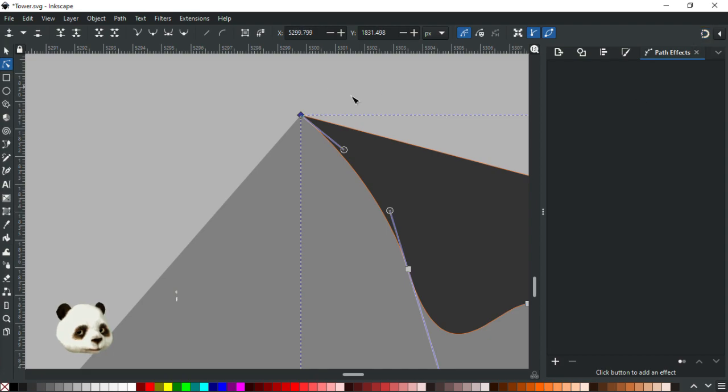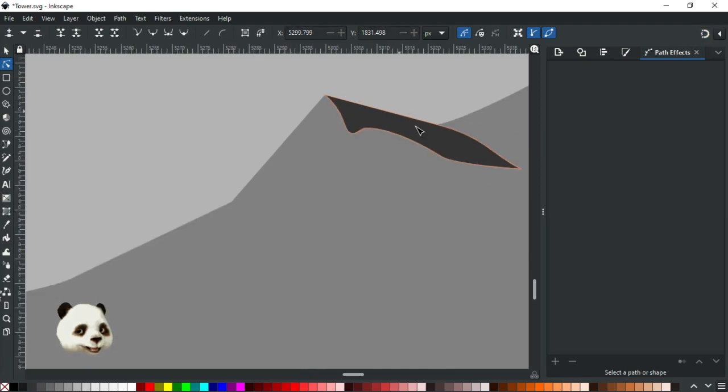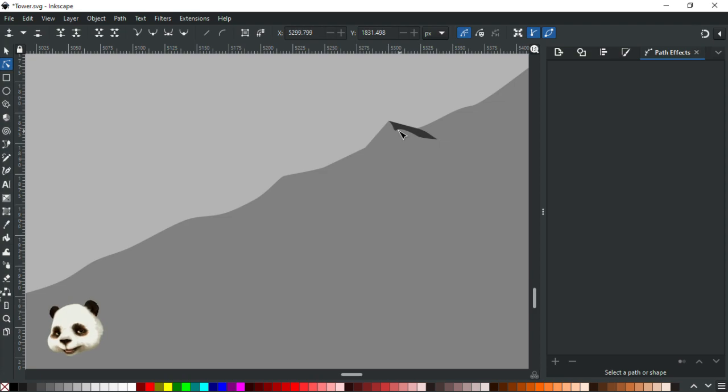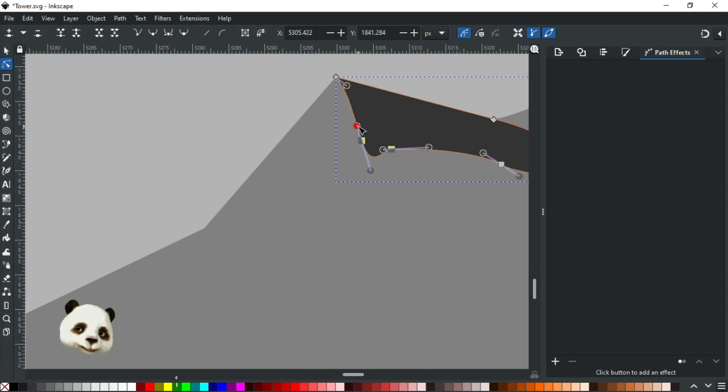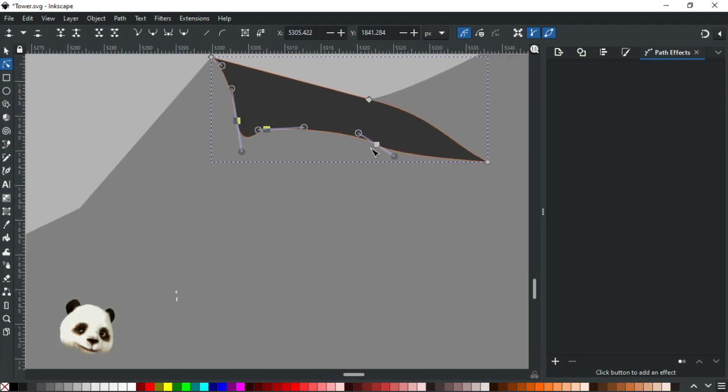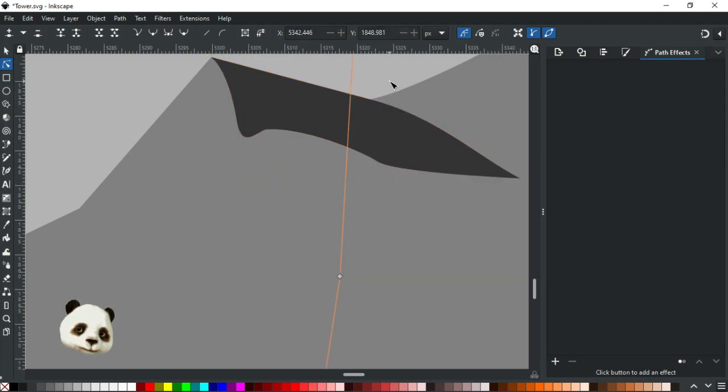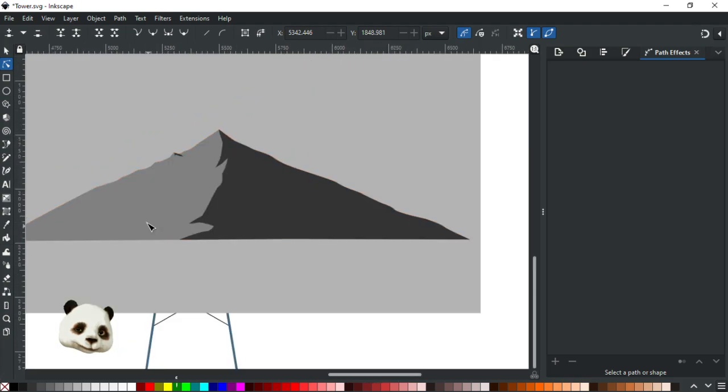Okay. I snapped it there. But maybe it should be thicker. Because this one kind of goes away. Okay, let's see how that looks.